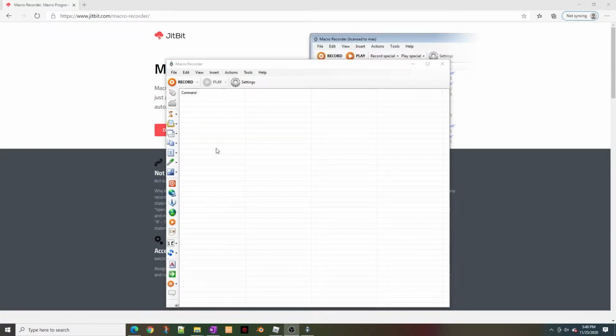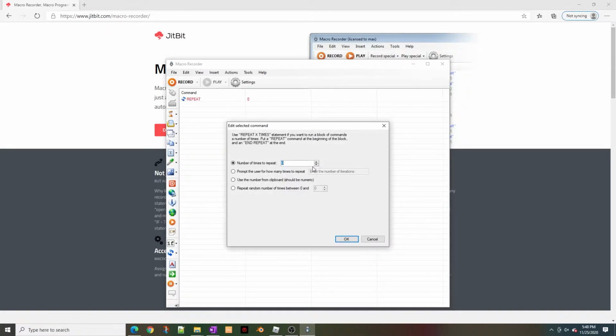All right, so the first thing I'm going to do to start this macro off is I'm going to put a repeat command in there, and we can just do repeat X amount of times. And the way I have mine set up, I'm just going to give you exactly how mine is set up. So I've got the repeat to repeat 1,000 times, and once we get through the macro, I'll explain what that's going to do once we get the rest of it set up here.